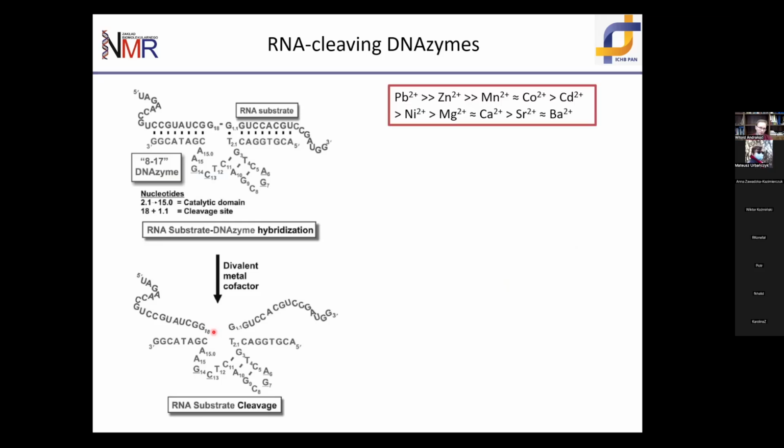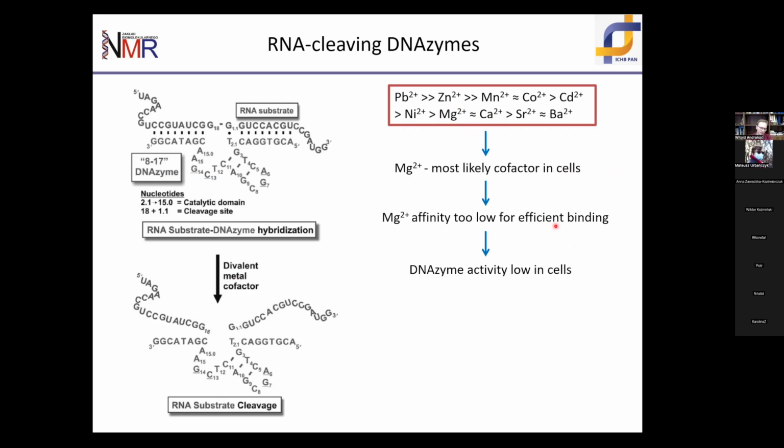However, they were still not successful due to exactly the metal binding property. Namely, in the cells, you only have appreciable concentrations of magnesium out of all of these ions. And magnesium affinity for this system is actually very, very low. This means that this DNAzyme is not very active in cellular conditions. It does some RNA cleavage, but it's very, very suboptimal. That's why it was not possible to change it into a drug, even though for 20 plus years people were trying. So we would actually need to engineer better variants of this system.